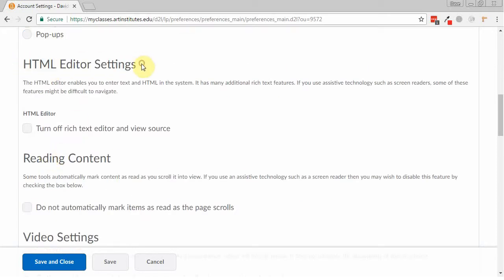HTML, if you know anything about HTML, it's a web design language. You're able to go in there and play around with the HTML, add images and such if you want, iframes to put in videos in your posts, certain things like that. But if for some reason you don't want it, and I'd recommend to keep it on, but if you don't like HTML and you're never going to use it, you can turn it off. But I haven't seen any way it's going to hurt if you keep it on.